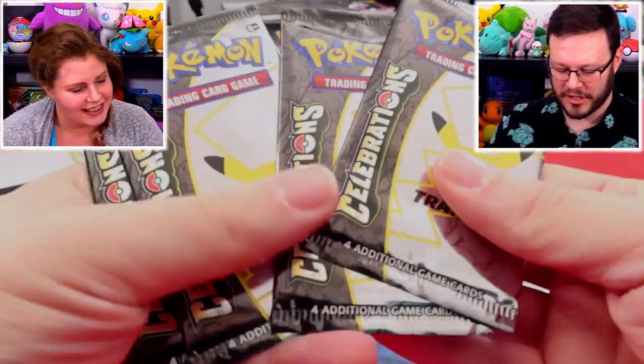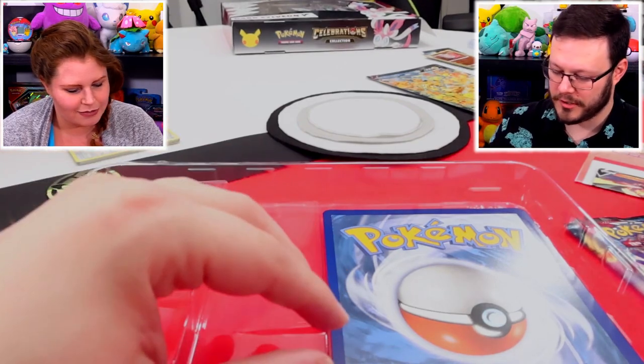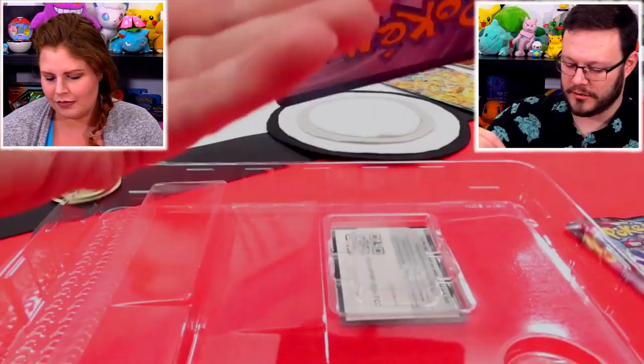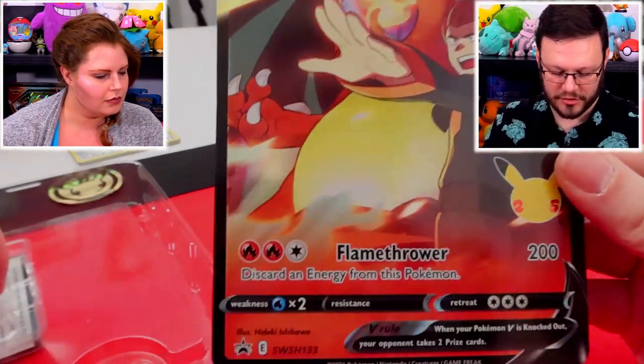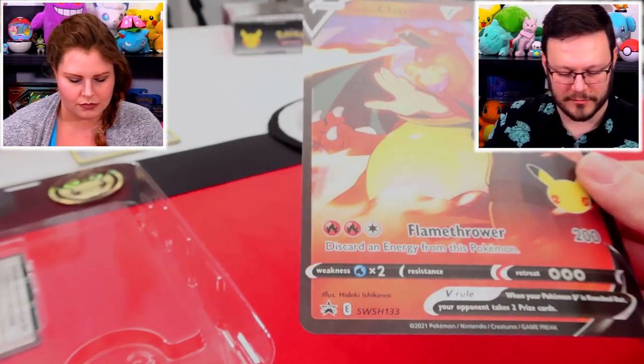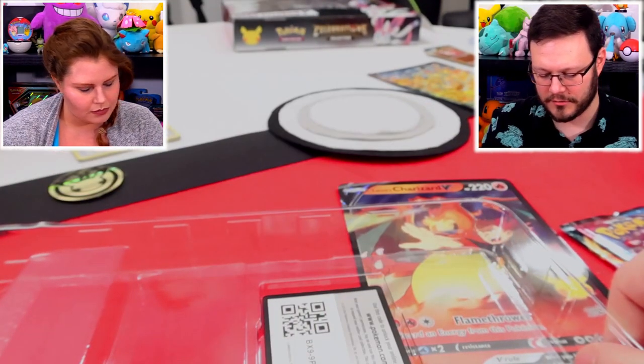We get four celebration packs again. There's that. Here is the big card, and I'm actually going to show you guys the little card because that's going to be easier to show. Why is there four? There's two of these little plastic things. There we go.